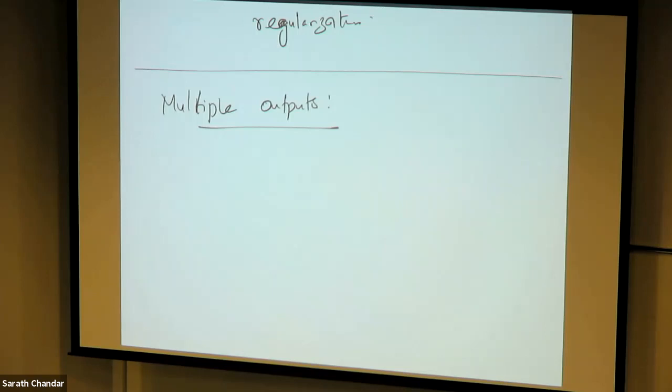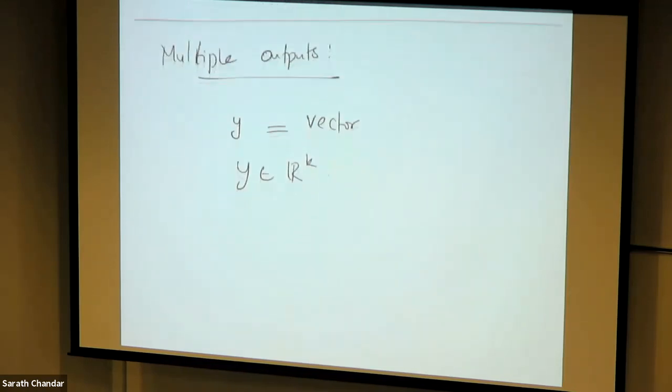So for example, let's say you are interested in predicting XY coordinates in something. In this case, you have two real values, X and Y. And you might have some problems where you're predicting, let's say, the temperature, humidity, and a bunch of things. You're predicting them, they're not features. So you could have prediction problems where you're interested in predicting not just one output, but many outputs. Now in this case, Y is a vector. If there are K things to predict, then Y belongs to R power K. Now, how to modify our linear regression solution for more than one output?